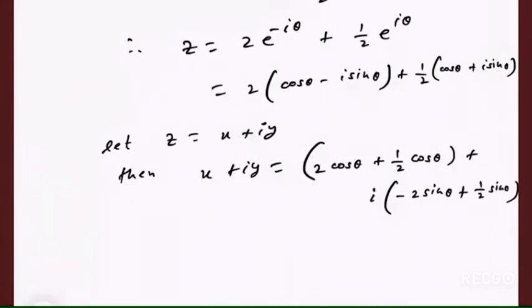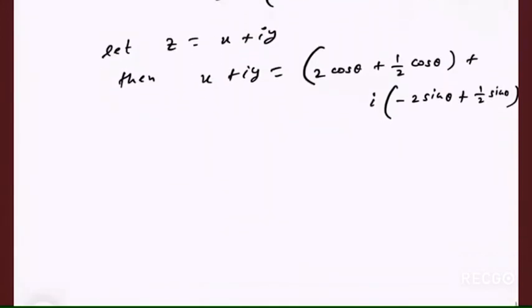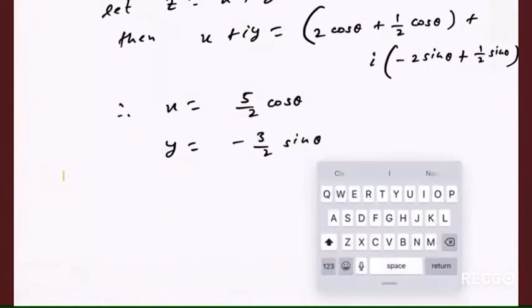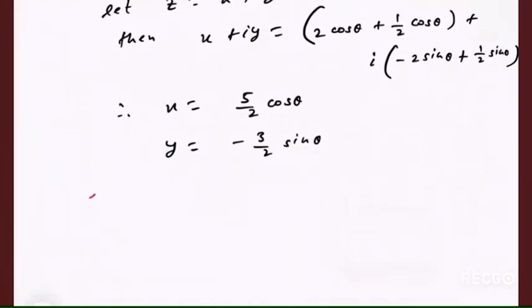Right. So if we rearrange the terms and equate the real and imaginary parts from both sides, we are getting that x is equal to nothing but 5 by 2 cos theta, and y is equal to minus 3 by 2 sin theta, where theta is a parameter because the argument is not given. We have assumed theta, it can be anything. It can be any possible value of the argument, right?